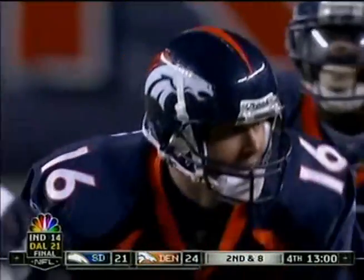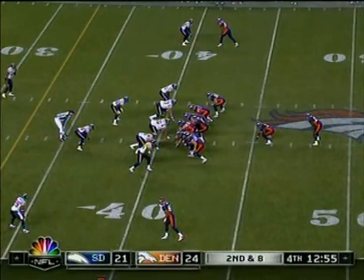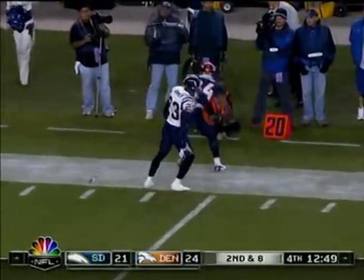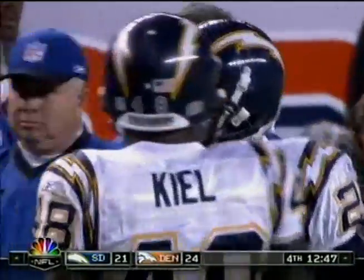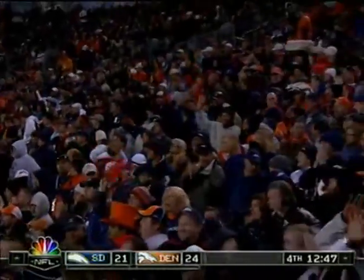Damian Nash is the running back. David Nash and Mike Bell in and out. 2nd down and 8. Plummer to the outside, and that catch is made because Jammer wasn't looking. Walker makes the catch. Quinn Jammer with his back to the play, and Javon Walker is able to haul it in and move it inside the 20-yard line of the 18.